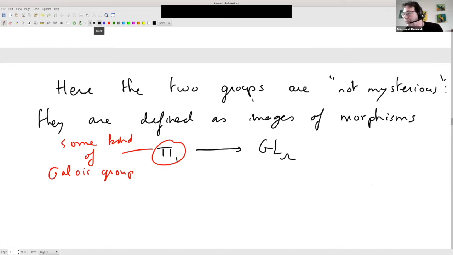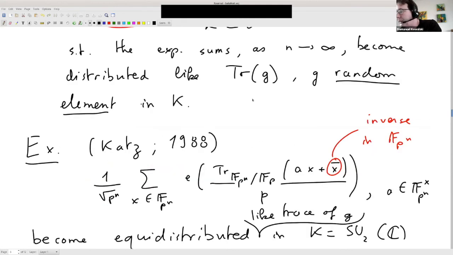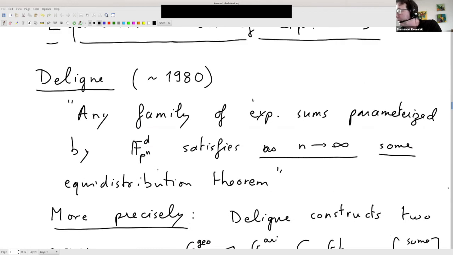So there's going to be a subgroup of this pi_1, which gives you the other group. And that's why they are not always the same. Okay. So the key point I want to say, the only thing to remember from the point of view of this talk is you have two groups, but they are obtained in a completely standard way. So usually when you define a group in mathematics, well, there are ways to construct basic groups, and then you take the kernel of homomorphisms or the image of homomorphisms or things like that. And this is a construction of that kind. Okay. So this was the situation, the first really general equidistribution theorem, Deligne, around 1980.